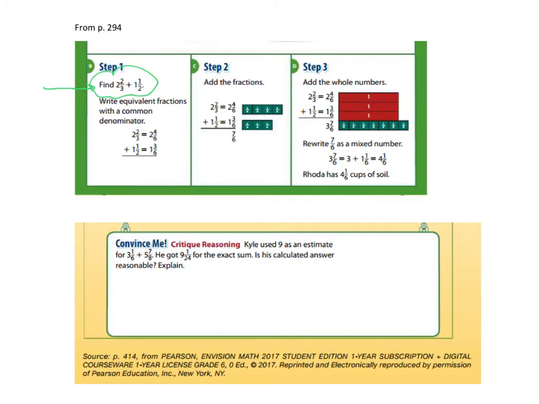So as you look through that, you could see that they found common denominators because they wanted to add the parts here. And so 2/3 was written as 4/6 and 1/2 was written as 3/6. So in step 2 here, they have the 4/6, and you can see the picture of these little tiles here, which will all add together to make 7/6.